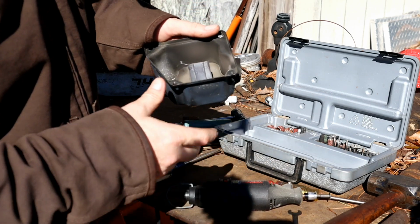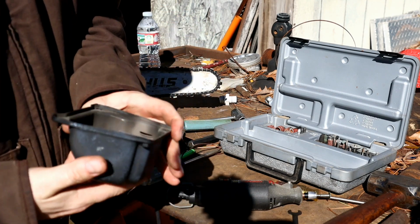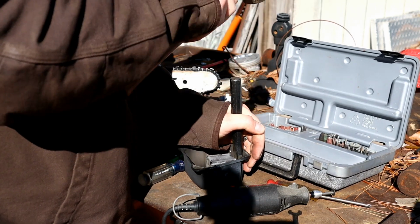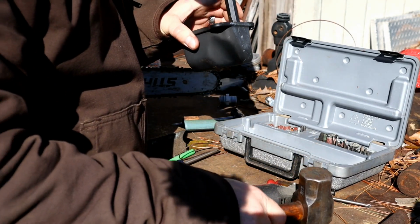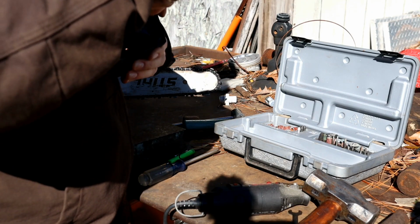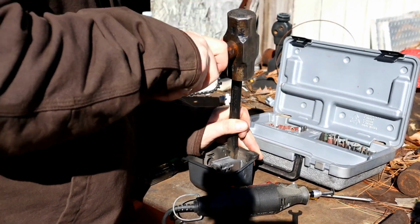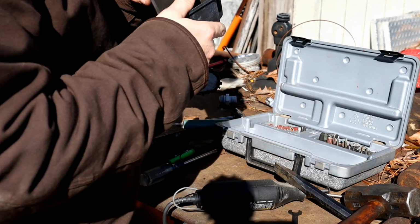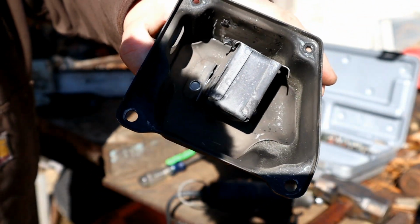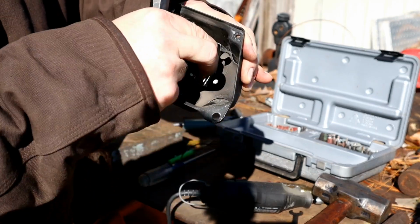Alright, well, that was the entire thing. Hopefully we can make a little progress here. Alright, there we got one side of it to break out, and the other side should just be able to wiggle off of there.